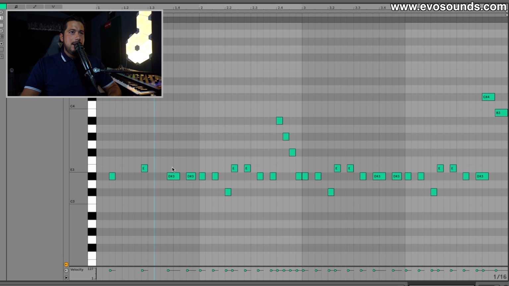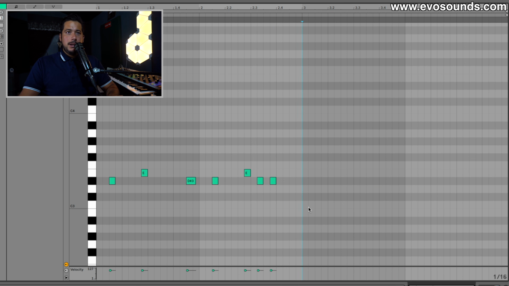Let's see, not that one. Again, think of it as a rhythm. And then again, don't want to overdo it. That's the key. And again, just note. And again, just that. So, bass accentuation.